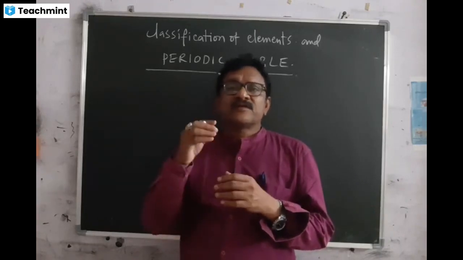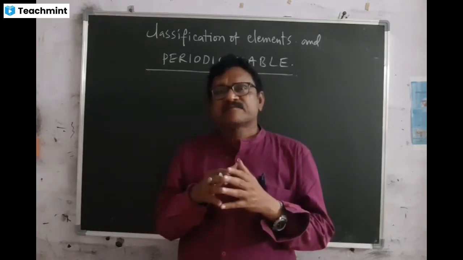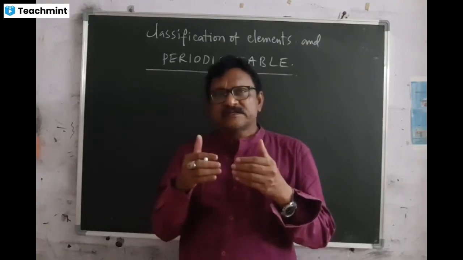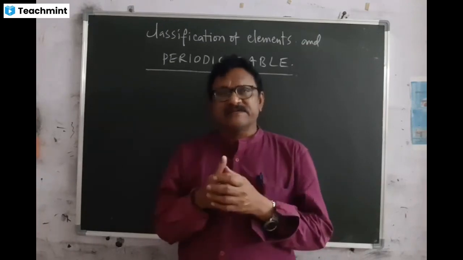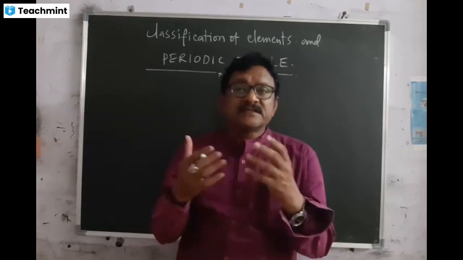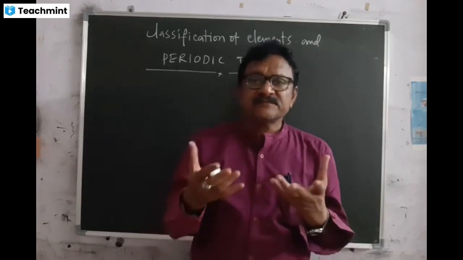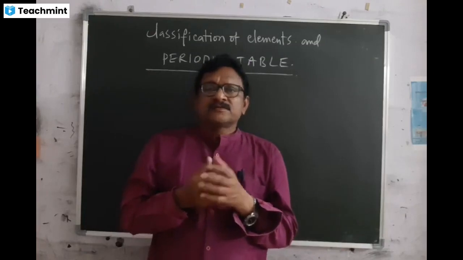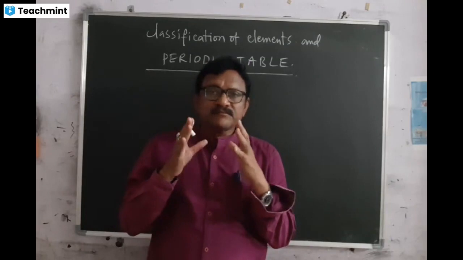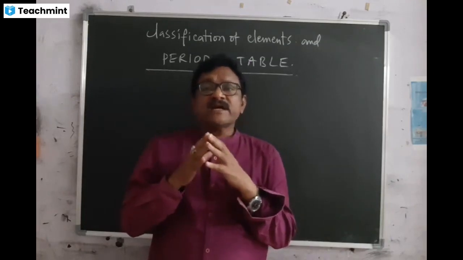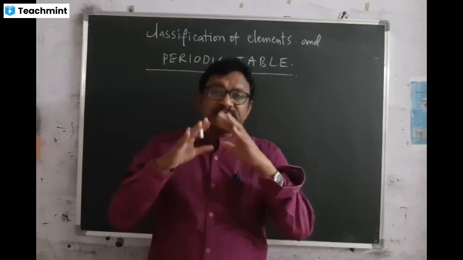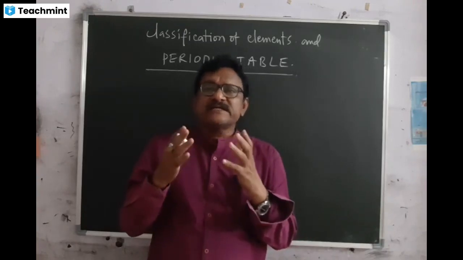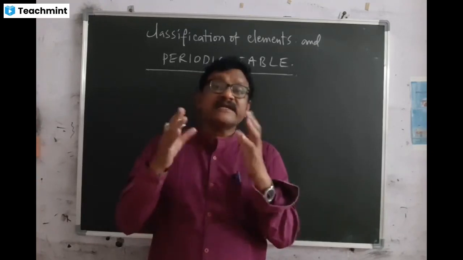For example, when I was studying in 10th standard, at that time we had 103 elements in chemistry. But at this time we have 119 elements. After 100 years, that number will gradually increase and may reach 200 elements. As the number of elements increases, understanding the chemistry of different elements becomes a big task. Our life is not enough to study each and every element's chemistry and their compounds.